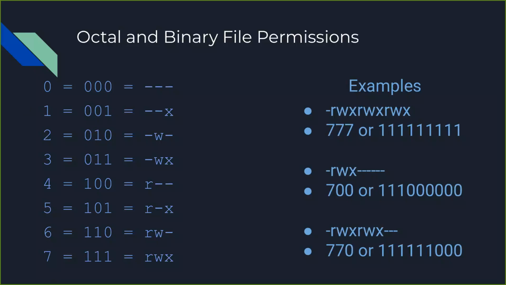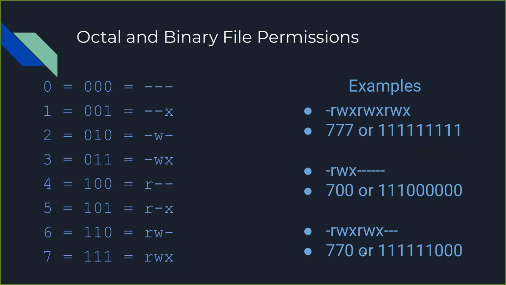So here, the numbers 0 through 7 represent something called octal file permissions, and you could also set this as something called binary file permissions, where instead of just a single number, you would have 3 numbers that correspond to the 3 characters within each of the permissions groups. And there you could set 000 for no permissions to that permissions group, 001 for just execute, 010 for just write, 011 for write and execute, 100 for read, and so on and so forth down to 111 for read, write, and execute, where 1 means the permission is allowed and 0 means the permission is not allowed.